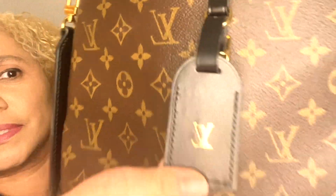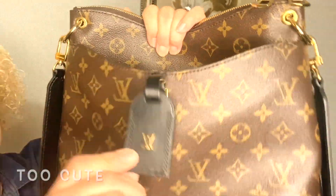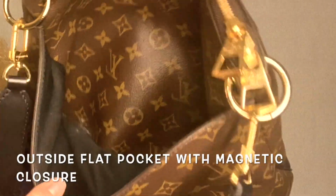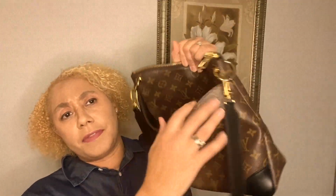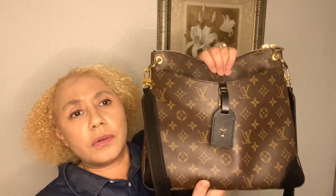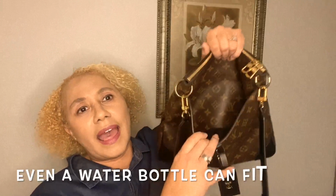The first thing I love about the bag is the tag. Of course, the LV tag, you could take this off. It is so cute. And then what I love is this really great big pocket that goes the length of the bag. I can hold my cell phone in the front. I can hold my sunglasses or anything else my husband wants me to carry for him. I can put it right here. So that is a plus.